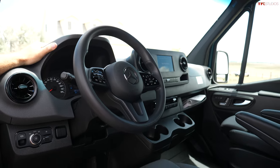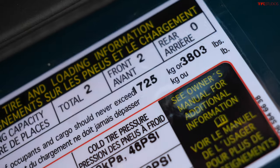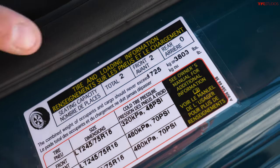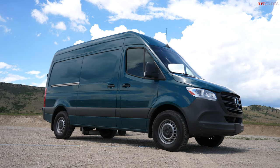This version of the Sprinter is basically a cargo van. It's a two-wheel drive model, although they also have 4x4s, of course. But take a look at the payload. This model right here, which is a 2500, has 3,803 pounds of total payload, which is actually way more than the approximately 2,200 pounds that the Ram Cummins has. So it's got payload, but is it strong enough, and can you actually tie that tractor down? We'll have to find out.